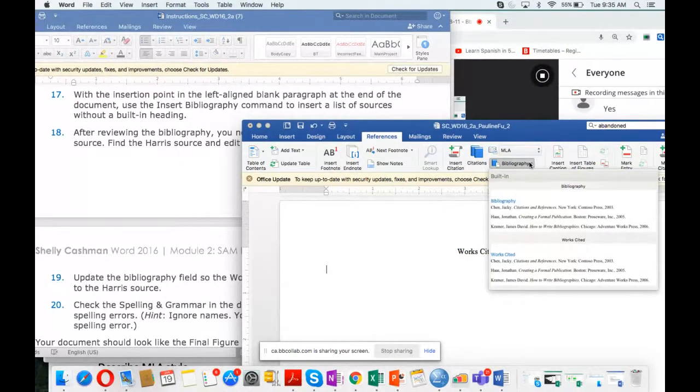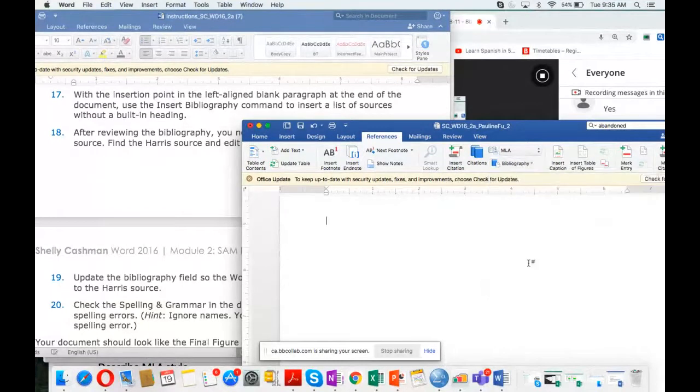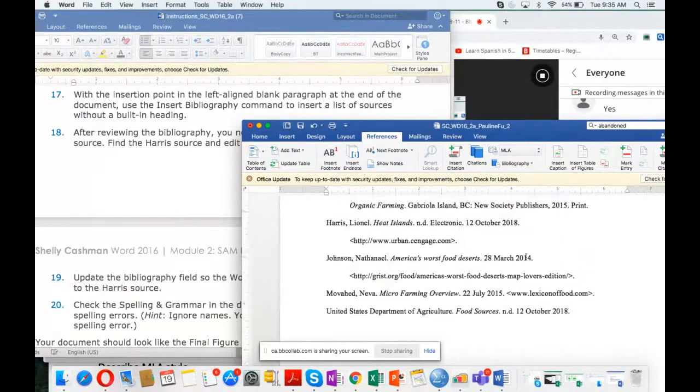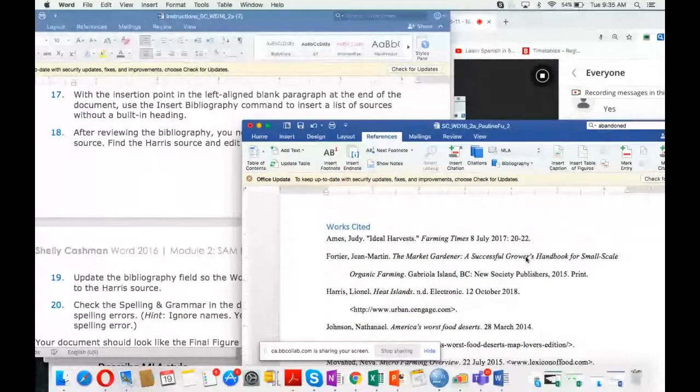There are two options. One is bibliography. The other is works cited. Because we are using MLA style, you should select works cited, not bibliography. Okay, so click works cited. Okay, so it's inserted, works cited.